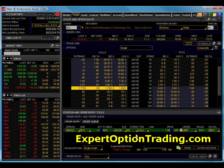Okay, let's move on. That's just a very short little example of how a single option is priced and how orders are entered and what they mean and how you profit from them. Remember, if the underlying stock here, in this case EDU, goes up, this option will increase in value. Let's say it goes up $5. It's currently at $75. And if it goes up $5, what will happen to the price of this option? Well, it's currently at 75, so if it goes up $5, it'll be at $80.